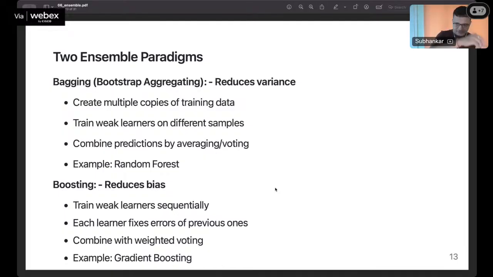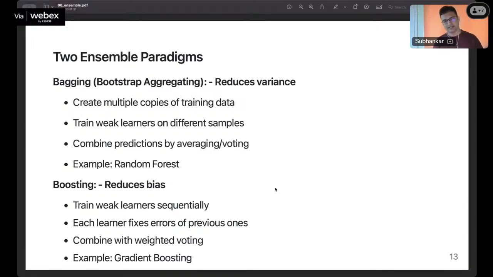Let me just revisit, maybe I'm losing a few. You have, let's say, 100 rows of data. Now I will create multiple copies of this data. Each copy is called a bag, that's why it's called bagging. So earlier I had just 100 rows, now I have created, let's say, 10 bags of 100 rows each.